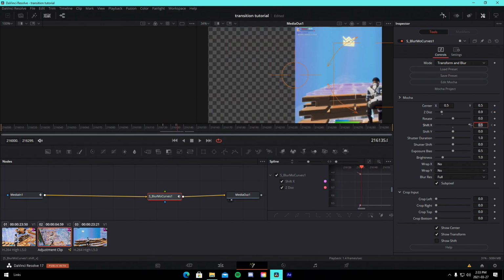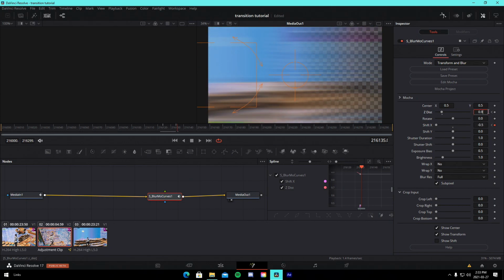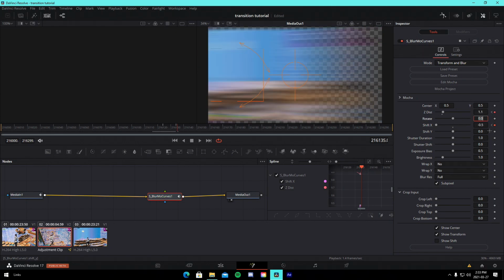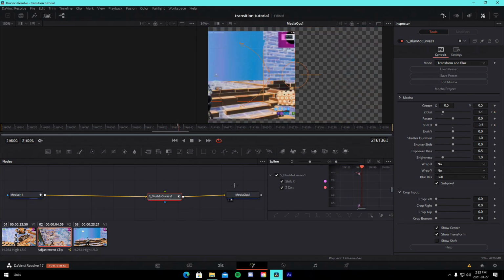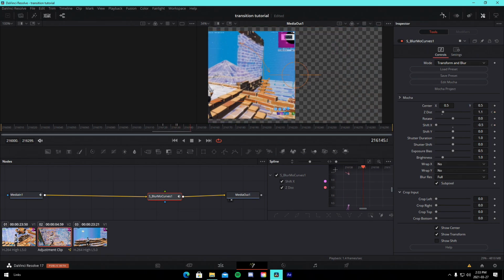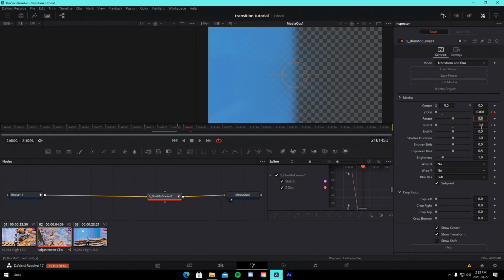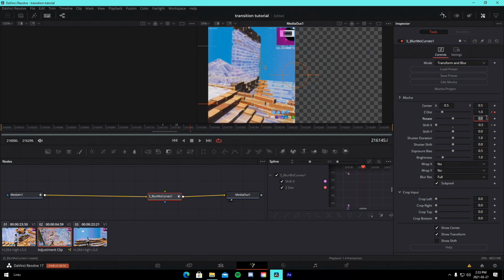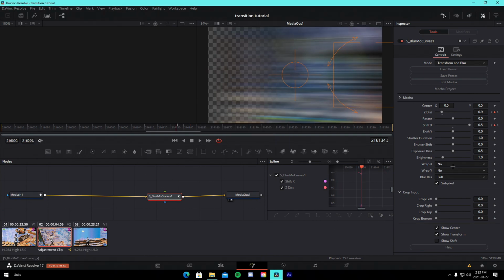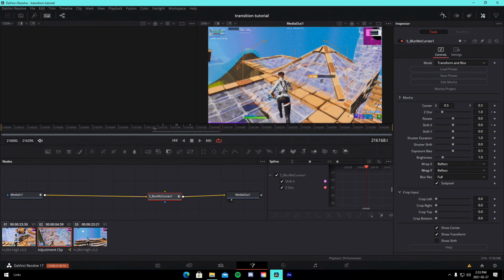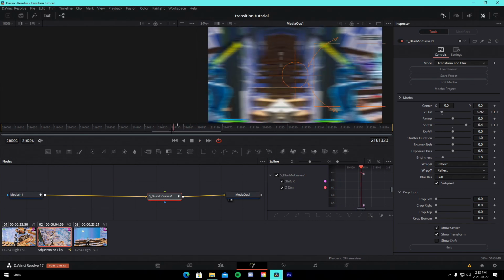And then on this side, we're going to do the exact opposite. This is going to be -5, and this one's going to be 1.1, just like this on the actual Z distance. So do something like that. And then we'll go 1, 2, 3, 4, 5, 6, 7, 8, 9, 10 frames to the right. Change this to the default values, which is going to be 1 on this, and this one's going to be 0, just like this. And from there, all we're going to do is just turn our wrap X and wrap Y on reflect, and we should see just like that. It looks like a pretty clean transition just like this.